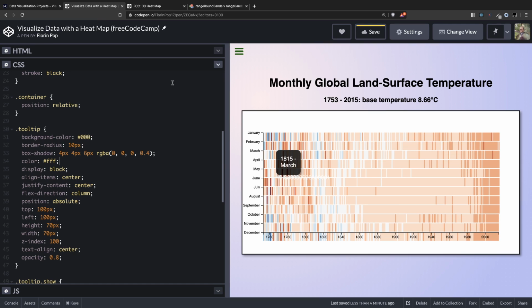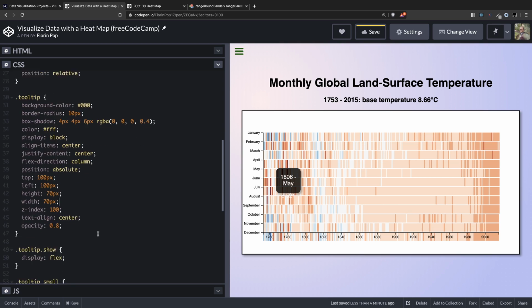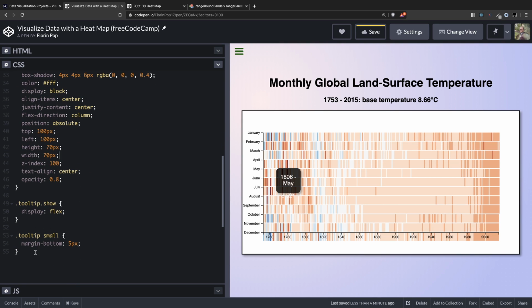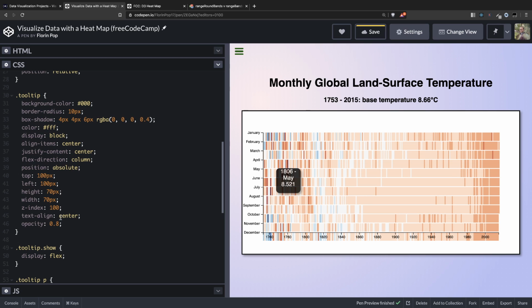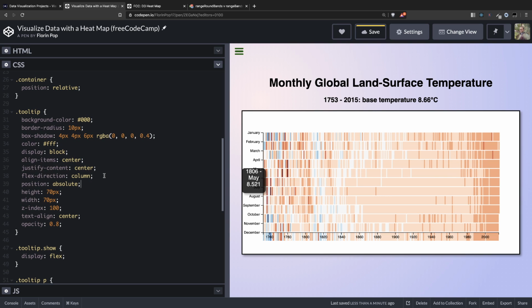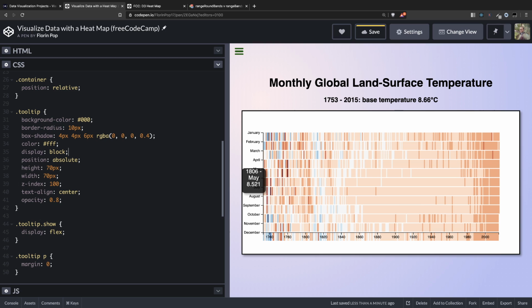Good. And they have, well, that's pretty interesting. They have enough space. Show small, we don't want it small, so let's remove the margin on the paragraph. Okay, that index height left top, we don't need this because we manually dynamically created it. Let's remove the flex stuff.